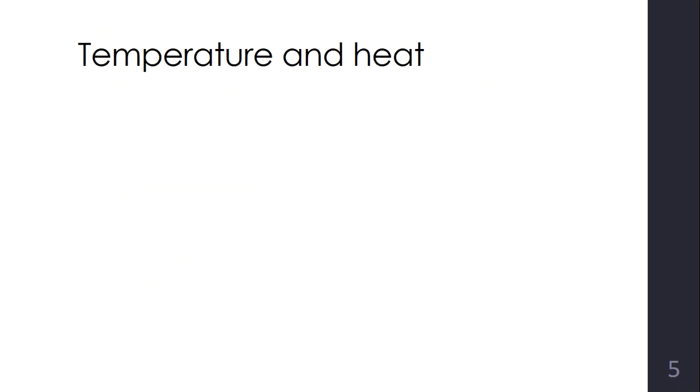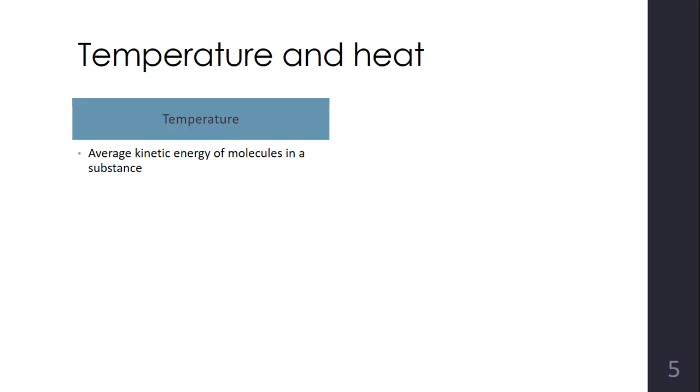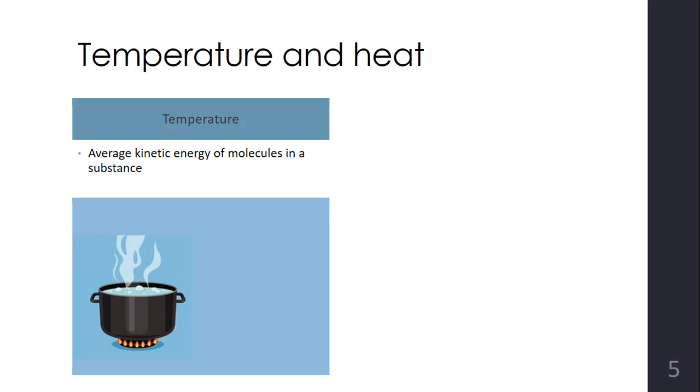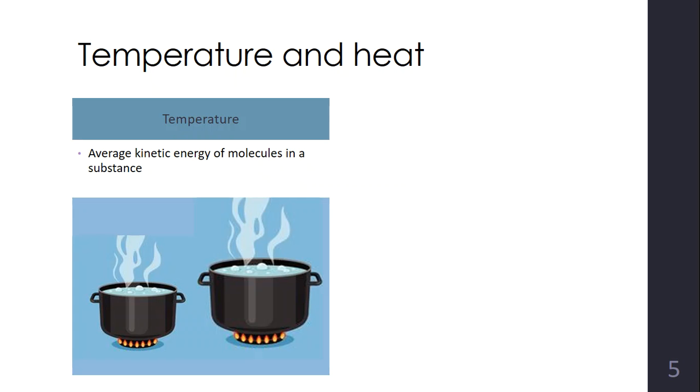So when we talk about temperature and heat, we want to talk about the difference between temperature and heat because that's an important one. Temperature is the average kinetic energy of the molecules in a substance. Right? So when we use the term it's 70 degrees outside, we are describing the average kinetic energy of the molecules that are in the air around us. And so if we look at this pot of boiling water and this pot of boiling water, if they're both 212 degrees, they have the same temperature, right? Because it's an average of the kinetic energy. The bigger pot of water doesn't have more temperature.